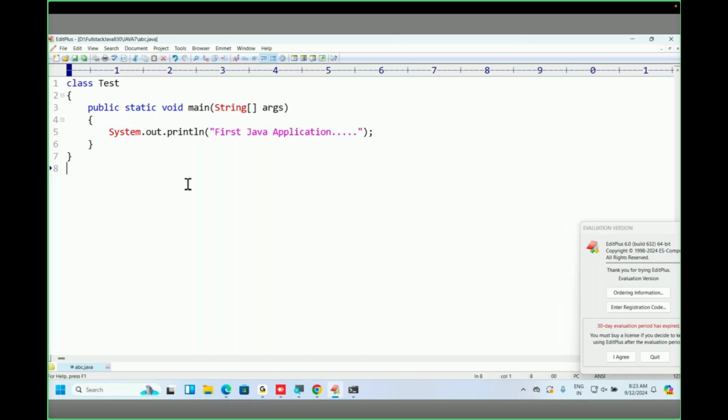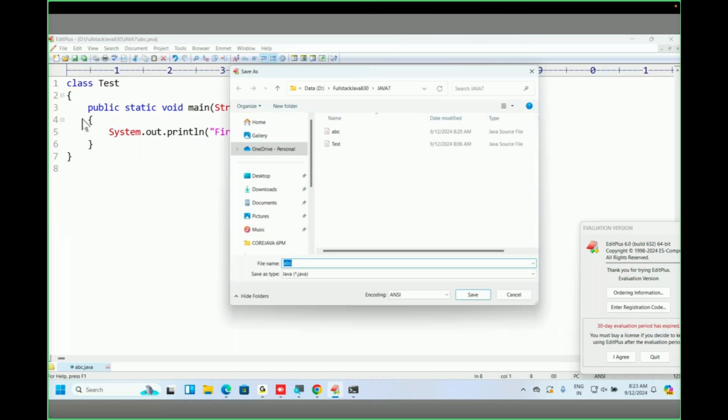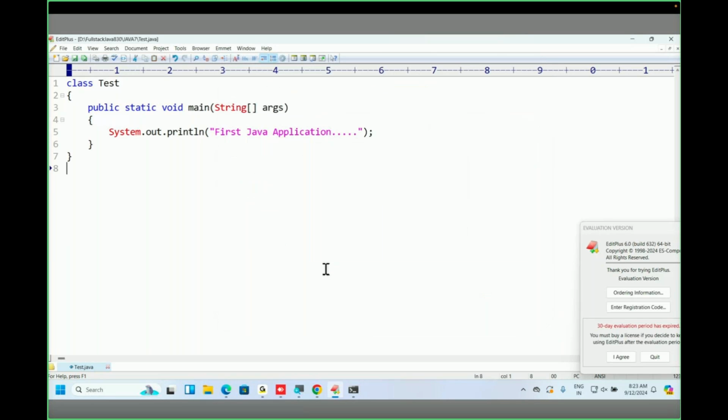To modify this, what do we have to do now? File, Save As, not Save. Save As. Another file I want to create with a new name with the same content. If I do this, now what file name do I provide? Tester.java. Come on, guys. My file name is what? Tester.java. My main class name is what? Tester. Right, sir. Now see this one.